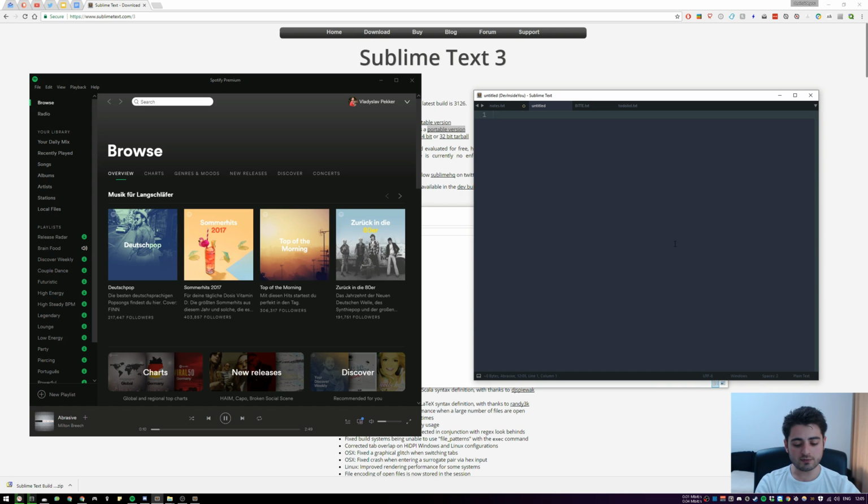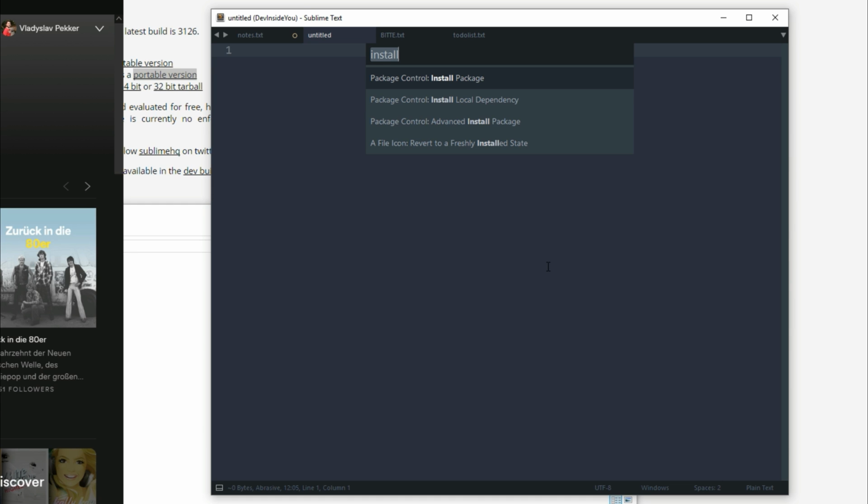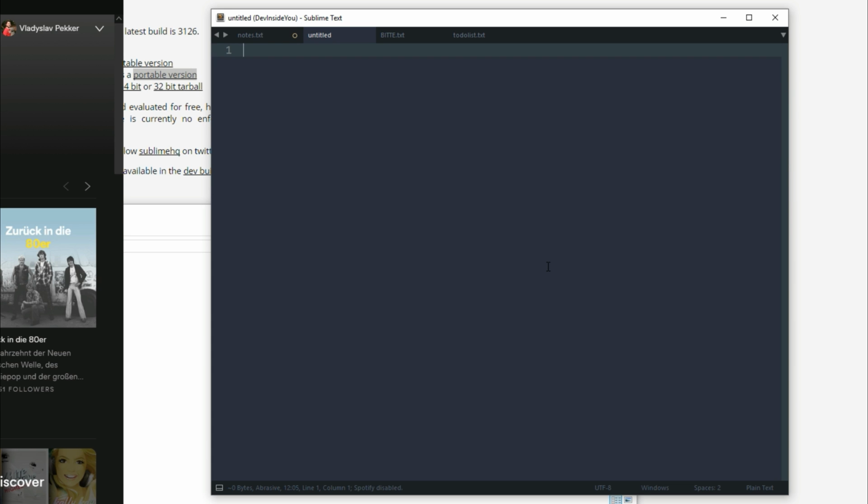In Sublime, if you press Control Shift P or Command Shift P, it has this command palette. If we type Spotify, we're going to see the settings, and it's also possible to enable and disable it. Let's disable it for now, and it's going to show here Spotify disabled, and the song disappeared. If we re-enable it again, it's going to say, okay, play a song, and it will be shown here, and there's a song. It is also possible to view the settings, but let's not get into that right now.